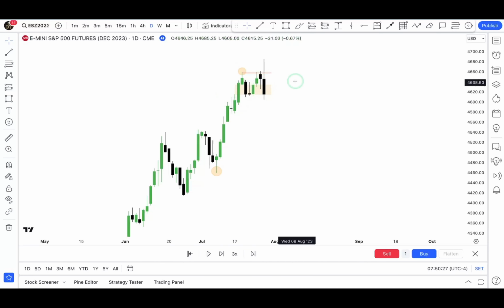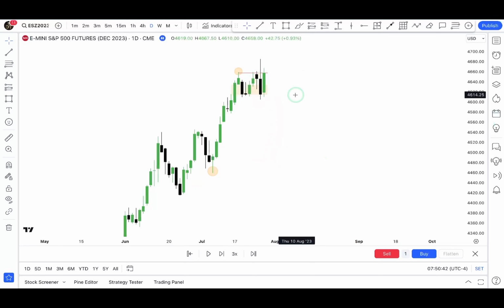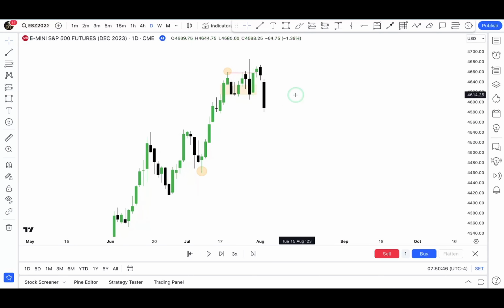So now we have a bias because price wants to reverse from this swing point. What will be the likely draws on liquidity right here? Now we have our daily bias. We know, okay, price wants to reverse, trades back again, respects the old swing high. And also, if we draw this out, this is probably going to be 50% of the wick. Yes, it respects it and then trades off.